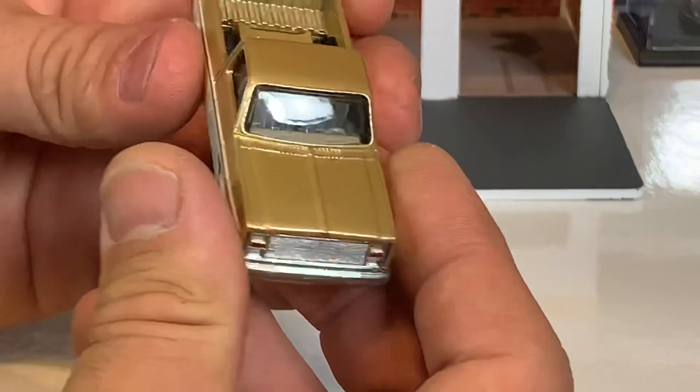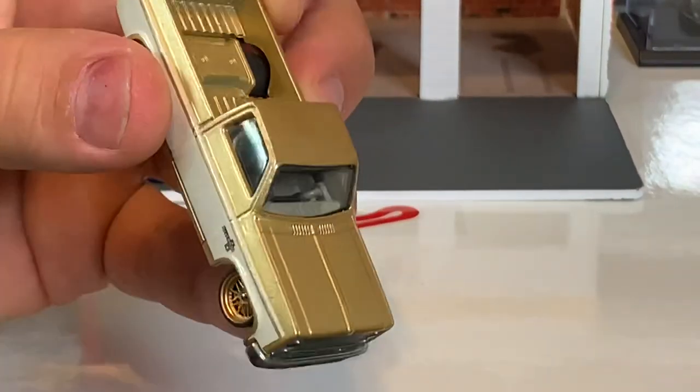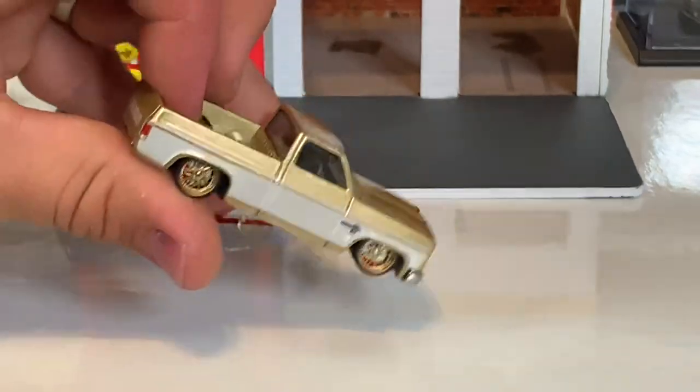I did paint the interior, just that. I really like that pearl white. It's a Tamiya paint for plastics. I've been using it a lot. I just like the look of it. Yeah, it looks pretty good.